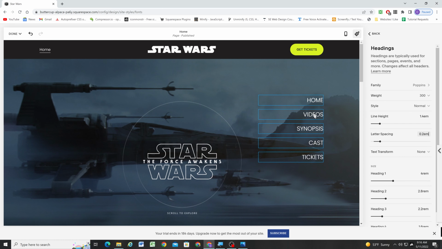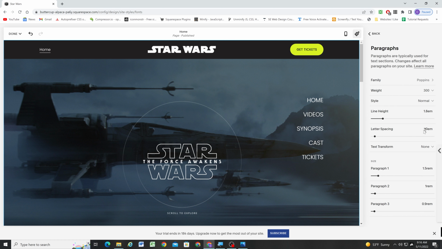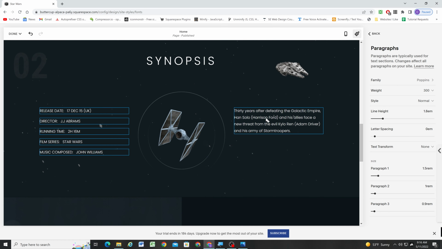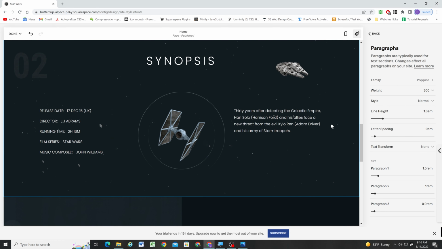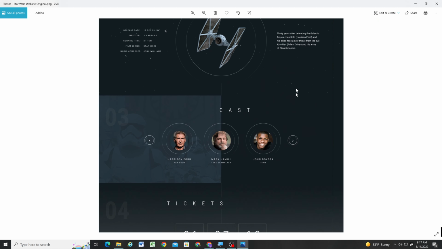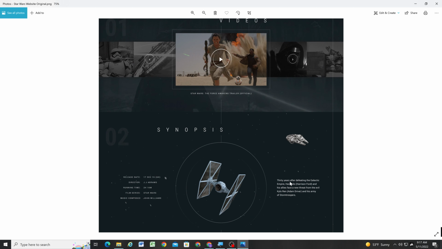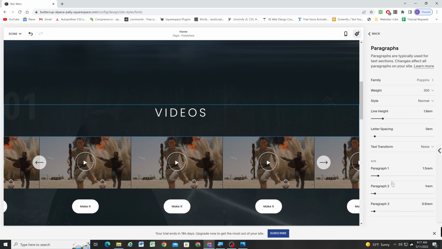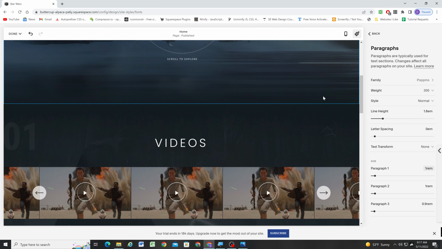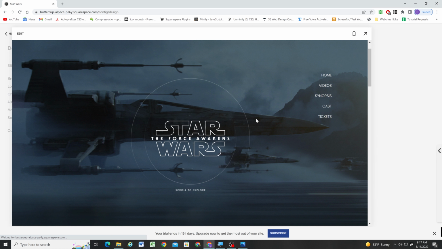And it was the same thing here. The letter spacing for paragraph 1s is really big, but I can't change the letter spacing here because it'll change the letter spacing for all my text. So again, I'll use CSS right now to increase the letter spacing here. But one thing that I do want to change is my paragraph 1, I want it to be the same size as my regular text. If you see this text here, to me, it looks about the same size as this. It's just all caps. So I'm going to change this to 1 rem. Okay, so now it's smaller and we'll use CSS to increase the letter spacing. I'll just go ahead and hit save.